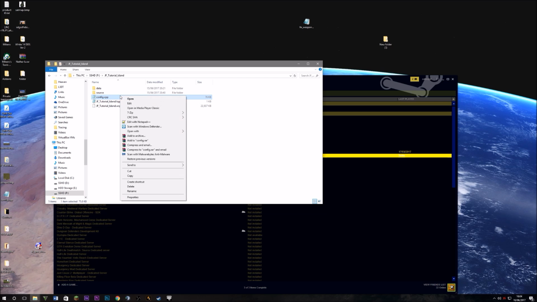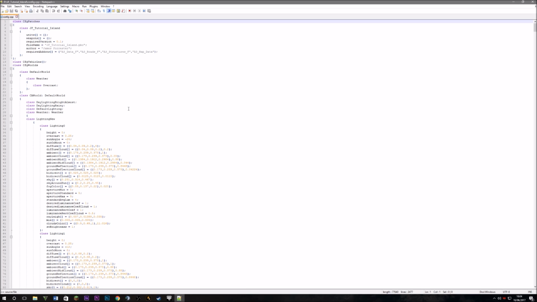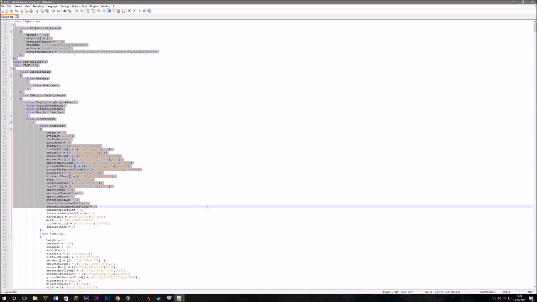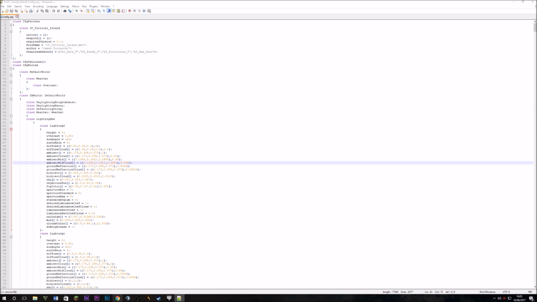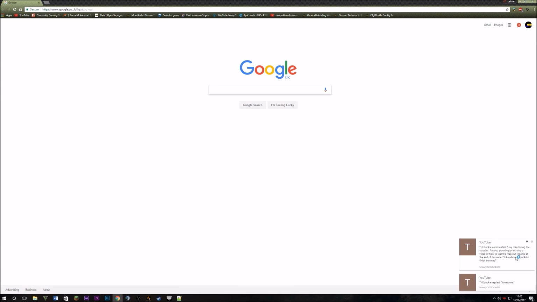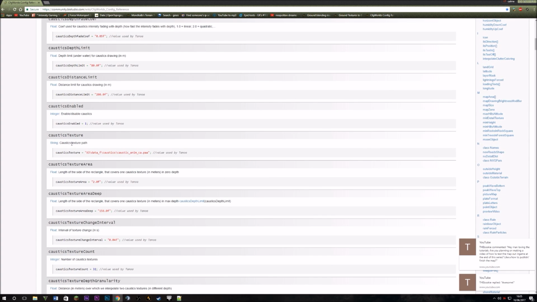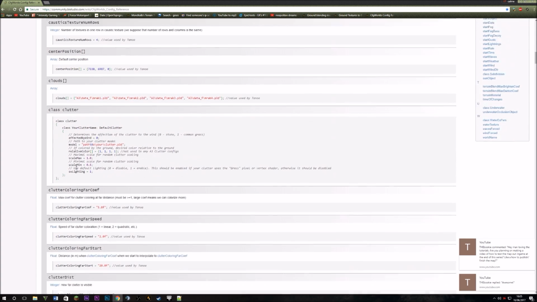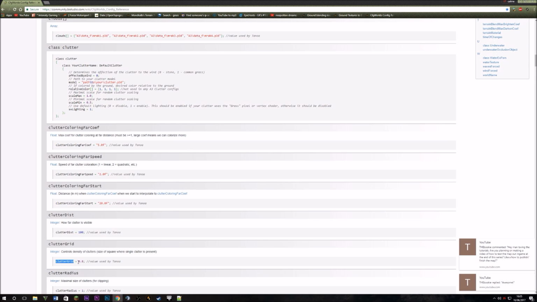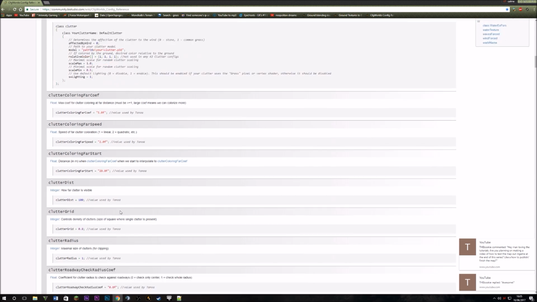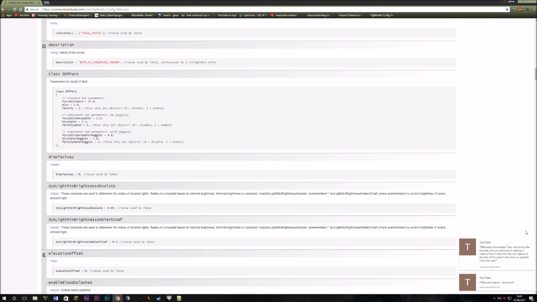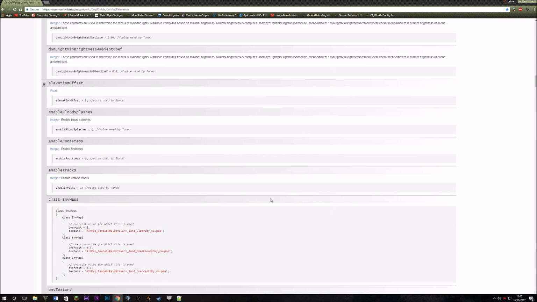Then we have the config.cpp, and this is the most important thing. This contains all the information. I'll just go through what everything means. I also have a tab I can link to you, the CfgWorlds config reference. It shows what everything means. So say you don't know what cluster grid means, cluster grid 0.8. It will say what it means here: control density of cluster size of square symbol. So it's really useful. This is a way to find out what everything means. I'll also put this in the description.